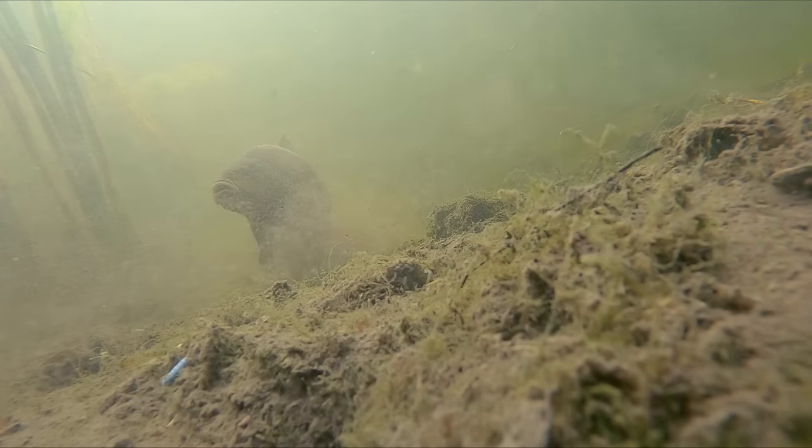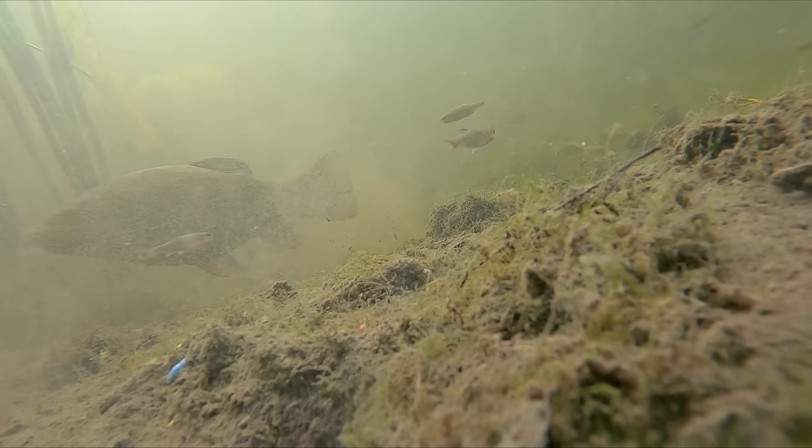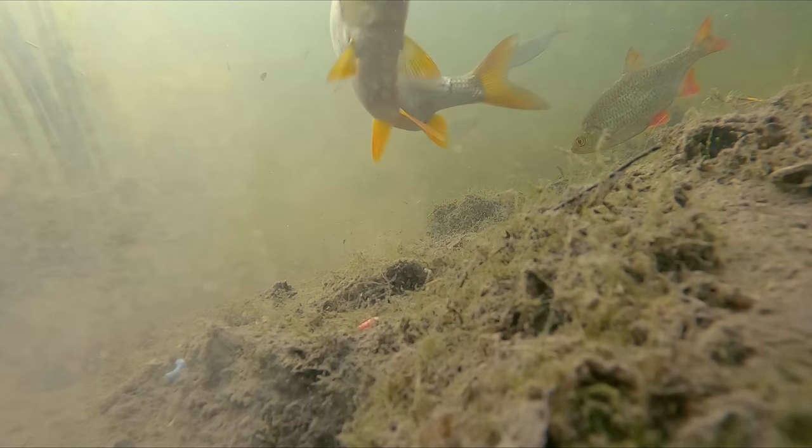What I found really interesting is how some species, when I'm doing stuff with the camera in the water, will spook off immediately, whereas this tench was very inquisitive and actually sat there and watched me for a little bit before very, very slowly moving off back to the reed bed — hiding, probably waiting to come out later on.